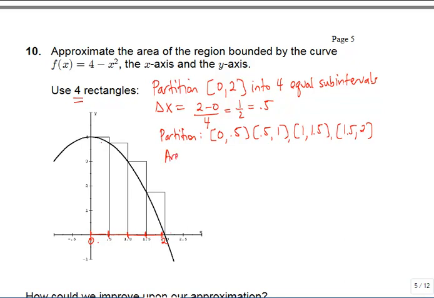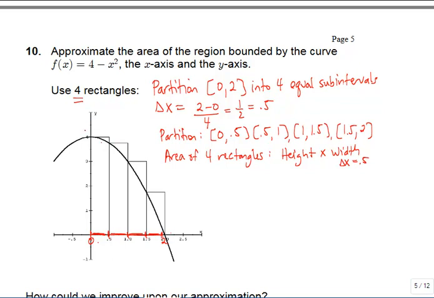Now what would be the area of these rectangles? Well, to calculate area, you need a length times a width, or a height times a width. I'm going to think of it as height instead of length. So we're going to do height times width. Now our width is exactly this distance right here. Each one of these has a width of 0.5. So the width is always your delta x, and in this problem that happened to be 0.5. Now the heights of these vary.